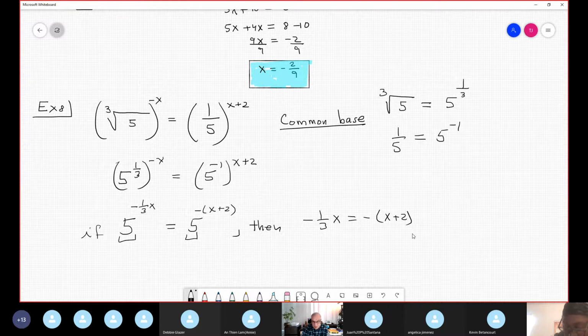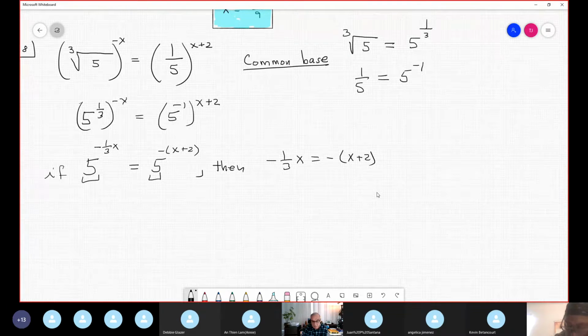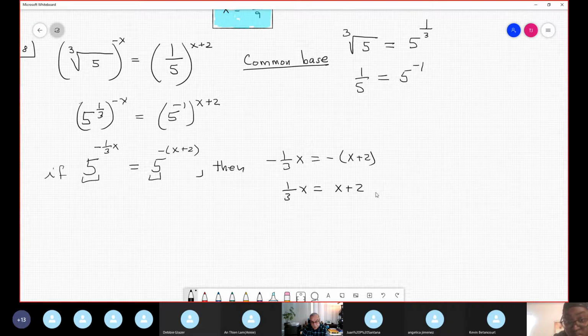If you want to eliminate every negative, you multiply the entire equation by negative 1. It's 1/3 x equals x plus 2. Everything becomes positive now. If you want to eliminate the fraction, why not? You multiply the entire equation by 3. It's possible to do this in one step, not two steps, multiplying by negative 3 instead of negative 1, and you get the same result. But okay, step by step. So it's just x, because 3 times 1/3 is 1, an invisible 1. And we have here 3x, and 6, because 3 times x is 3x, and 3 times 2 is 6.